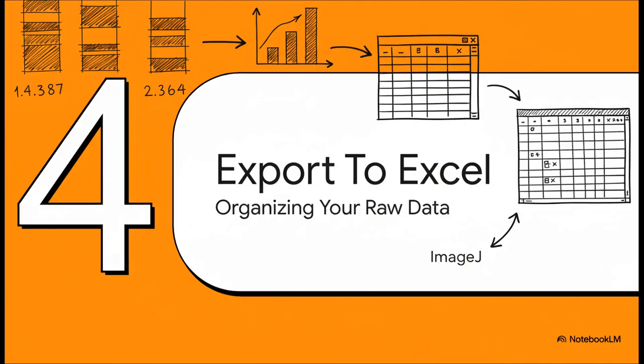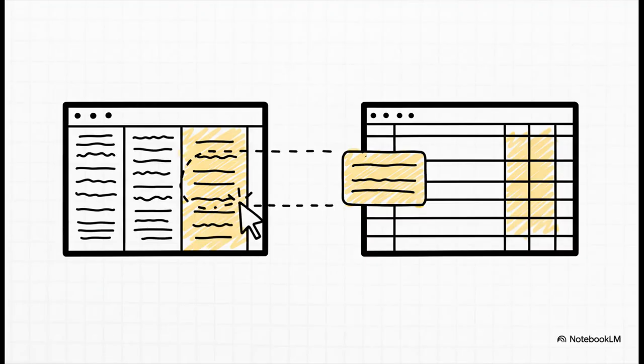We have numbers. This is great, but they're kind of stuck inside ImageJ. So this next step is super simple, but obviously crucial. We've got to get that data into a spreadsheet where we can actually work with it. The number you really care about is the one ImageJ calls area. You can just think of this as the total amount of protein in your band.